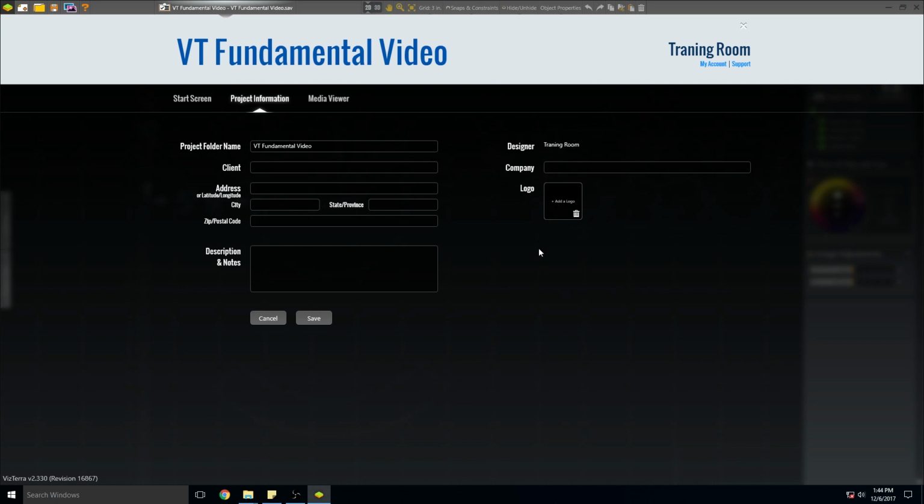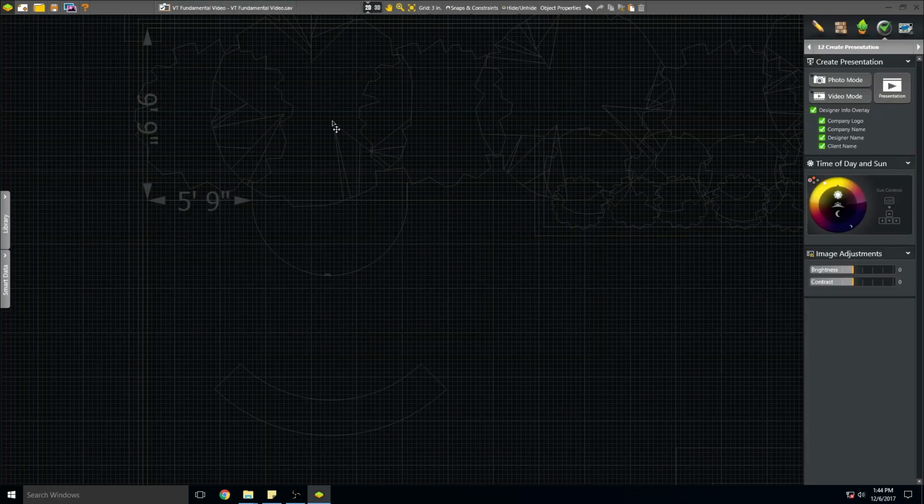You can left click on that, add your logo, and you only have to load it one time. Every time you open your software, it's going to be here unless you change it. So if it's loaded here and you choose to show it as part of your overlay on your screenshots, then your name will be on your work, and that'll be a good thing. People will know who does this cool 3D stuff. So I'm going to go back where we were by clicking on the same little fundamental title bar right here.